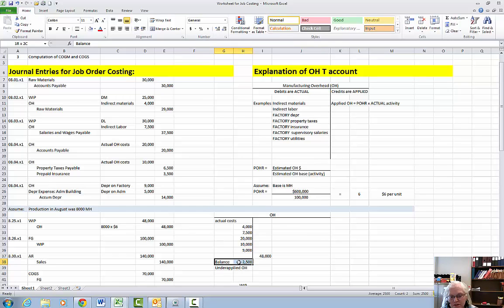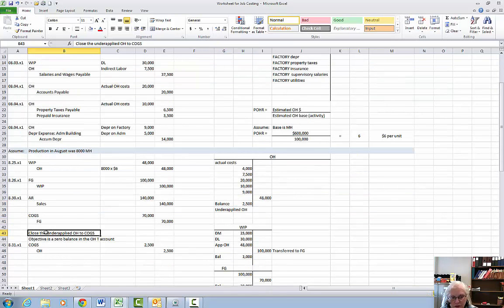All right, so since we have a debit, we want to close out the underapplied overhead at the end of the year. So I'm going to go ahead and do these journal entries right now. We're going to close the underapplied overhead. In managerial accounting, the principles class, we keep it simple and close it just to cost of goods sold. If you're an accounting major and you're going to do it for cost accounting, you apply it to the work in process, finished goods, and cost of goods sold, where your inventories are sitting. So we're just going to keep it simple right now and do cost of goods sold.